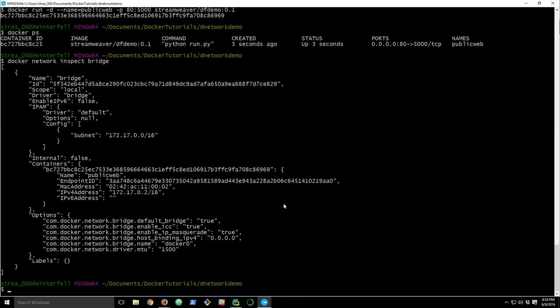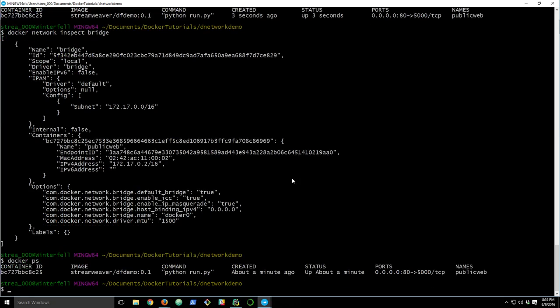So let's say I instead wanted to define my own network. Actually, before I do that, let me back up and show you how to find ports on a container. What we've been using up to now is docker ps, and it brings back the details about a running container. If I did -a, it would give all containers. And this shows that port 80 on the host is mapped to port 5000 on the container.